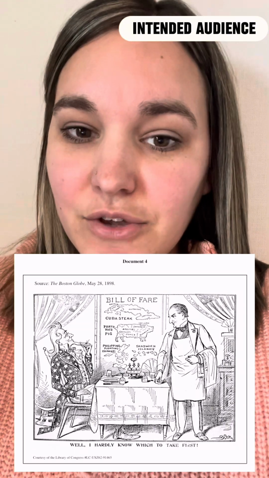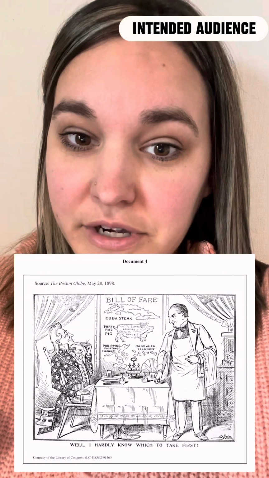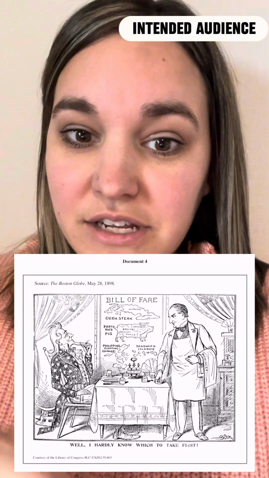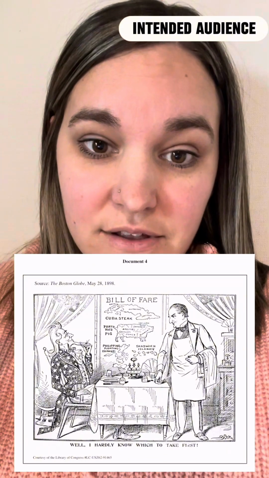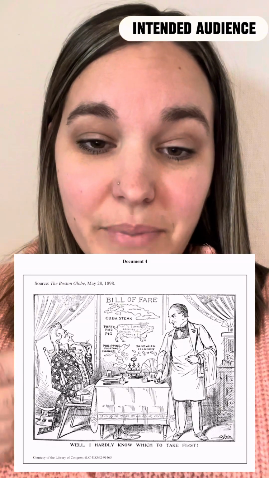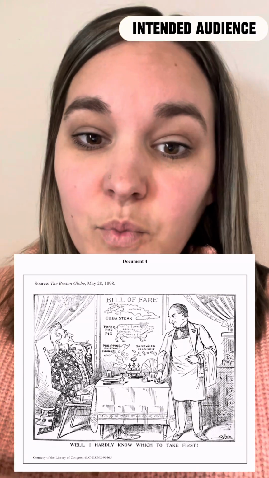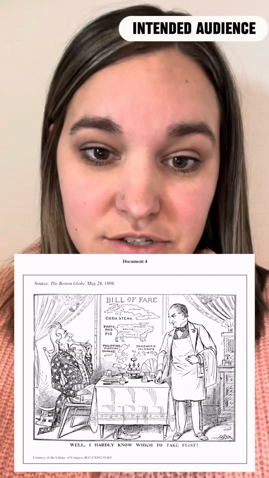So instead, you really need to have some background information. So knowing that the Anti-Imperialist League was also founded in Boston could provide you with a really good way of sourcing the document. So the audience of the document is Bostonians, many of whom were also anti-imperialist. And so it's likely this cartoon was trying to target this group of people.